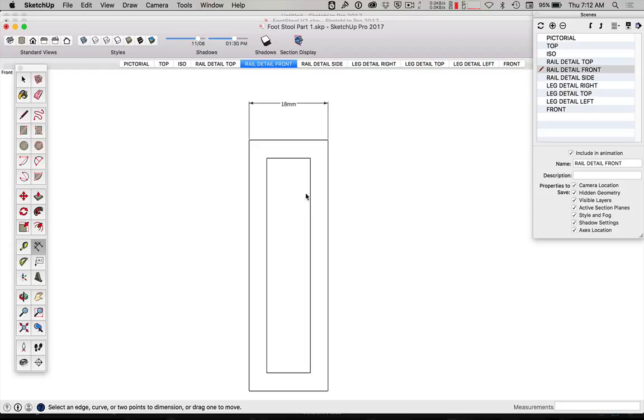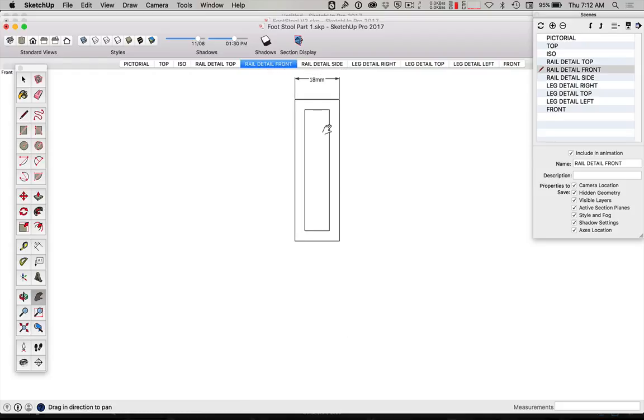And from there, what we could do perhaps is put in another dimension. We'll dimension that, go down. Now, that is not standardized dimensioning because that leader should not cross over these lines of the drawing. It gets very complex or messy, if you like, and it's not a standard way of doing our drawings.